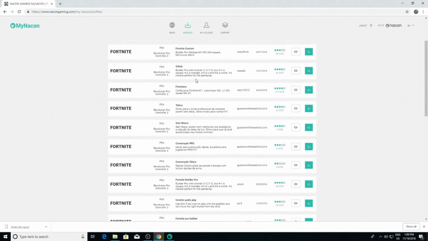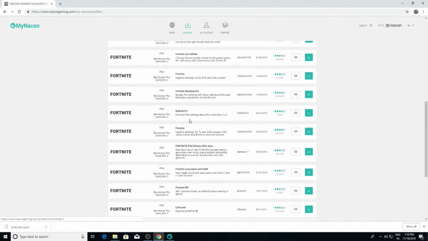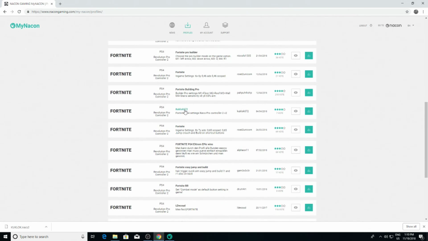As you can see here at the top, it says description. Make sure you make a note of the description, and that is what it will be when it's on here. And once you've clicked on the download here, that's what will appear down here at the bottom. And that's all you need to do. That's how you download profiles, and then you can try them out. You can actually make physical changes.